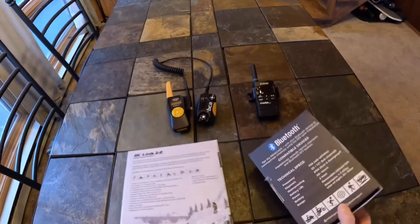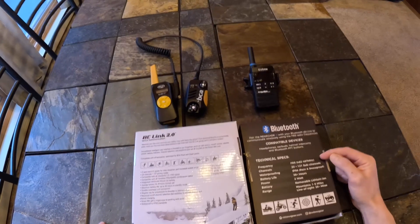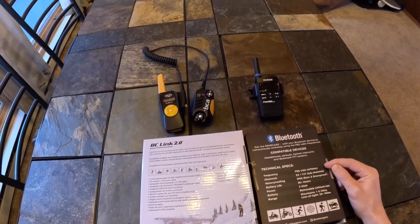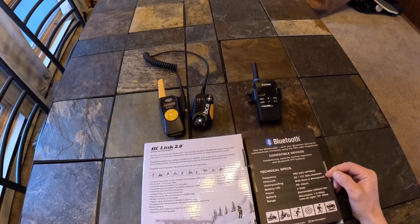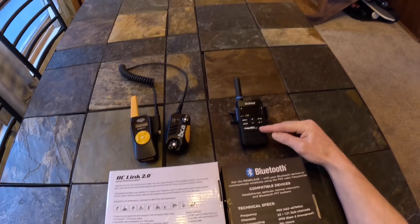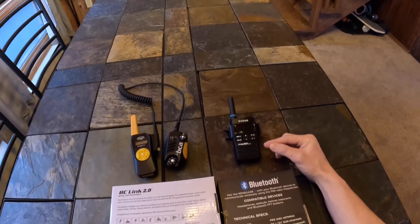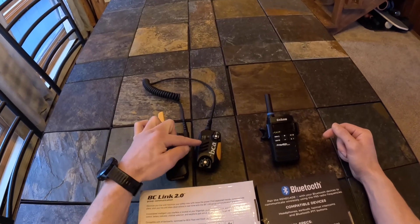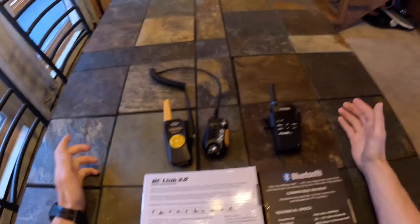Comparing some specs here on these two. Both radios are rated for IP56 — so rain and snow proof. One thing from the factory: the Oxbow radio comes with this frog skin, which is a permeable material that lets air and sound through but not drops of water or snowflakes. That comes standard on this radio. They're available in the aftermarket for the BCA radio to cover the speaker area, but that's an extra cost — I think it's about $10.